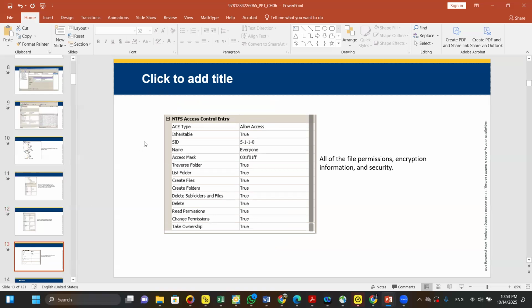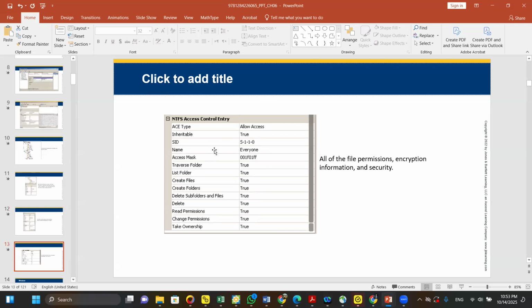We can see here some more information, and as you can see, all of the file permissions, the encryption information, and security are mentioned here. So this is NTFS, access control entry, ACE type, allow access. So this will allow access, inheritable, true. So there is a subfolder or subdirectory.